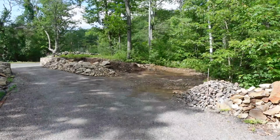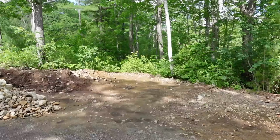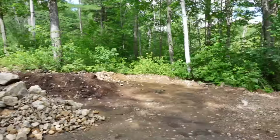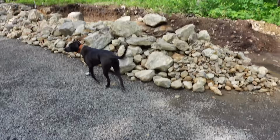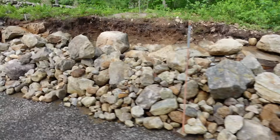Alright, little update. I have finished clearing and separating all of my stone from the dirt. Basically, it was leftover tailings from a construction project just up the road. They didn't want to try and truck it anywhere else, and that worked out great for me. So here's what I've got, all of this to work with.